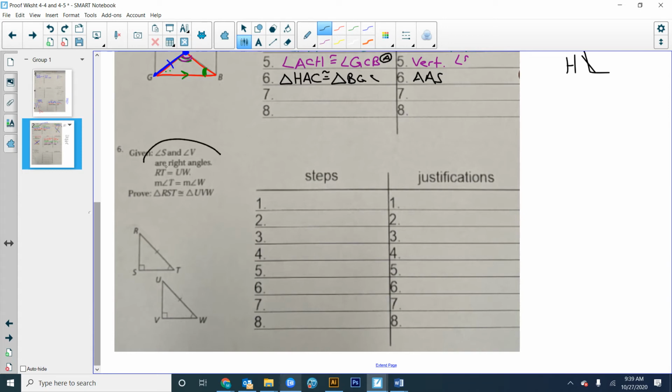Do you see how you have two right angles? Yes? Given. Now, we never said they're congruent. So you have to then say in a separate step, angle S is congruent to angle V. That's the right angle congruence there. If you said the right angles, they have to be congruent. You have a pair of angles. Then you have a pair of given sides. You have another pair of given angles. So given, given, that's it. Triangles are congruent. Look, angle, angle, angle, side. Angle, angle, side. You're not going to see that one that easy tomorrow in this.